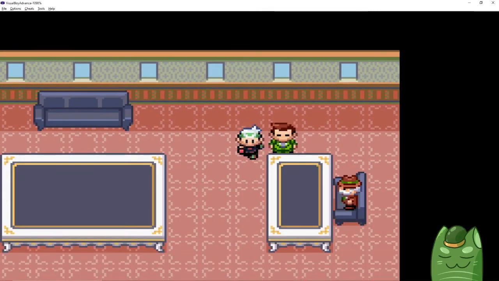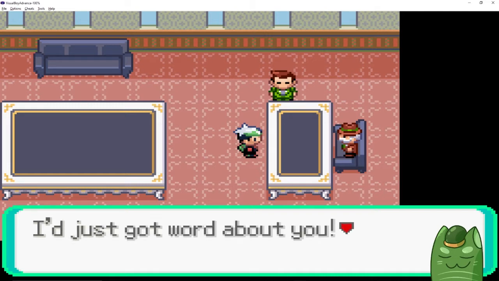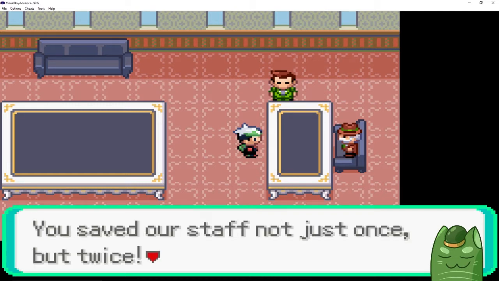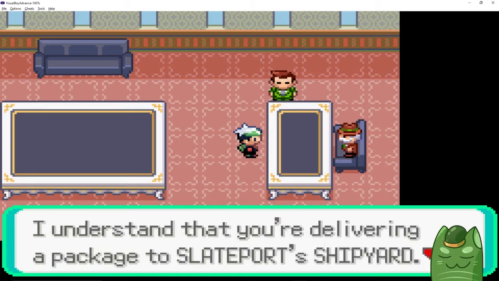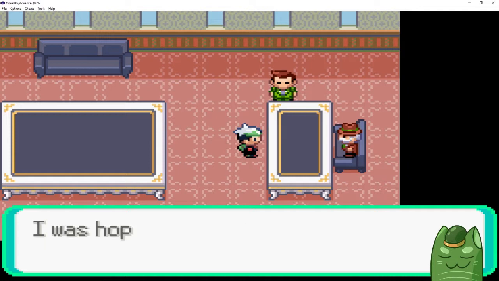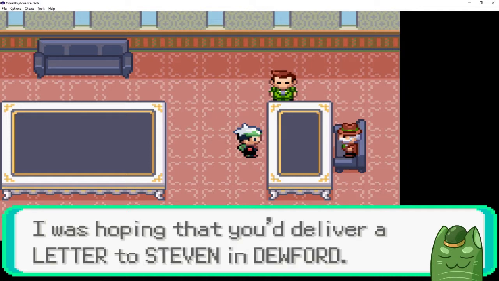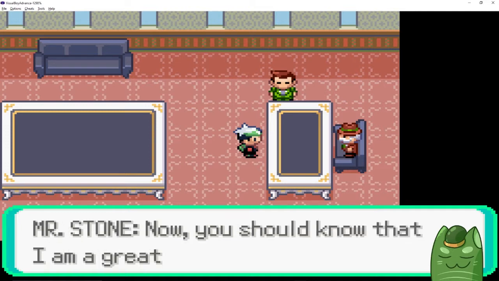On our way, we meet the big man, the boss, Mr. Stone, the president of Devon Corporation. Just heard a word about me. Saved a staff not just once, but twice. I have a favor to ask. Delivering a package to Slateboat Shipyard. I guess I am now. On the way there, could you stop off in Dufort Town? I was hoping that you'd deliver a letter to Stephen. Obtained the letter.